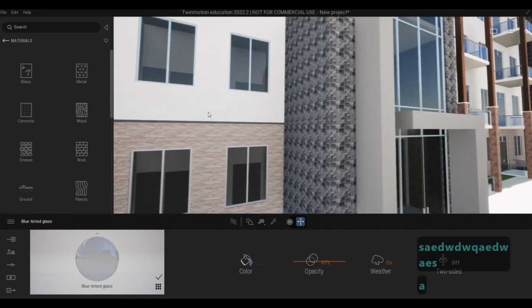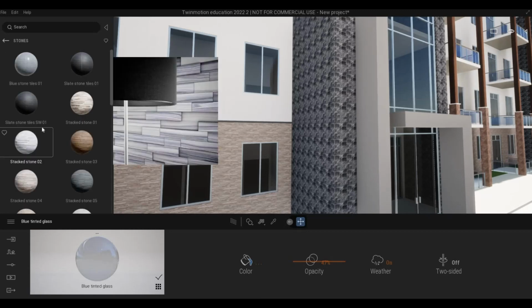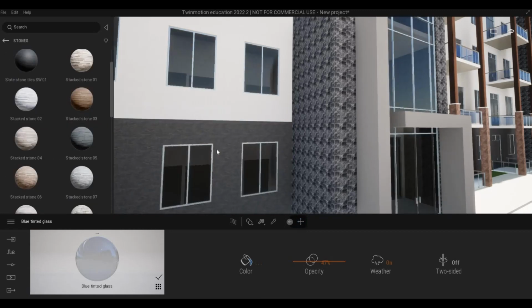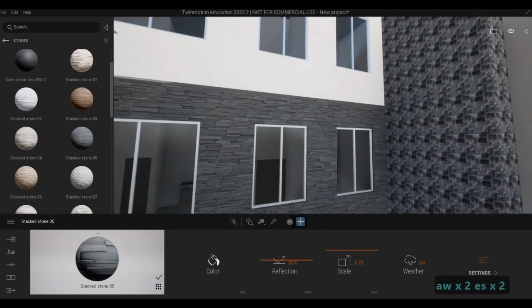And then here, what I'm gonna do first is I'm gonna add the stone. I love this stone, so I'm gonna add this stone right here and scale it up. So that's perfect for that.